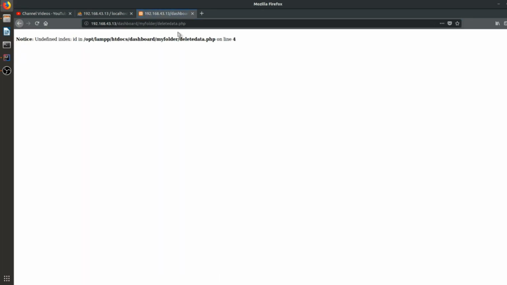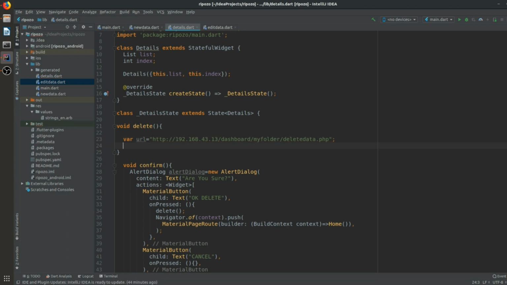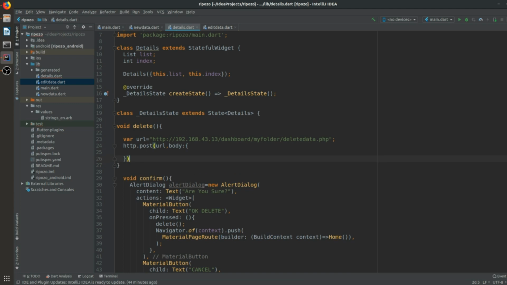Yeah, it's showing about the id. So let us copy, and we will have a variable url, and we will paste the data here. Now we are going to use http.post. It has url as the input and body as another parameter. It will take id as one input.